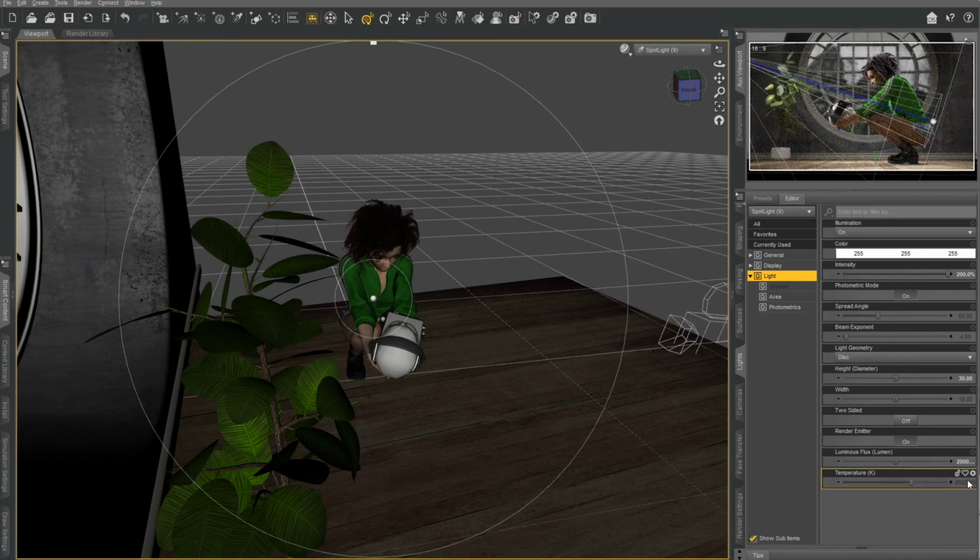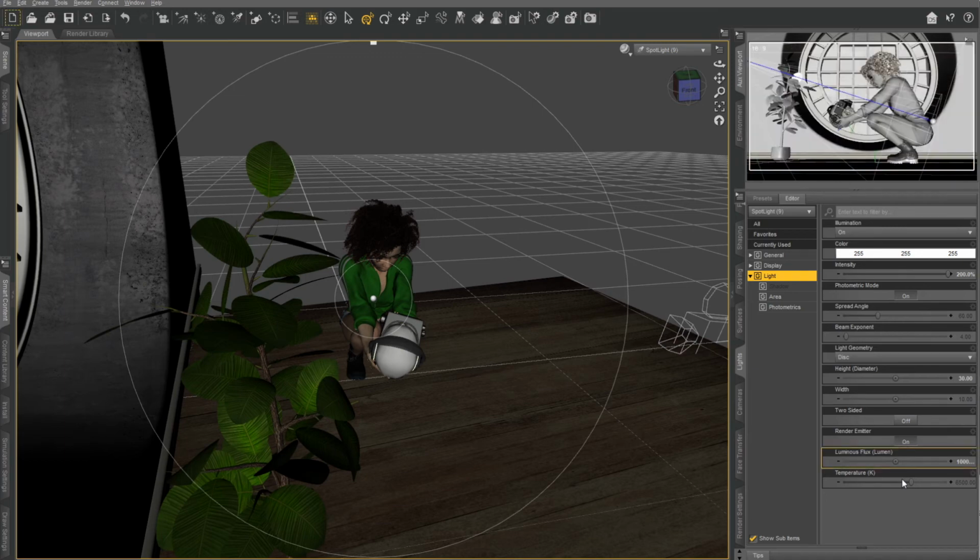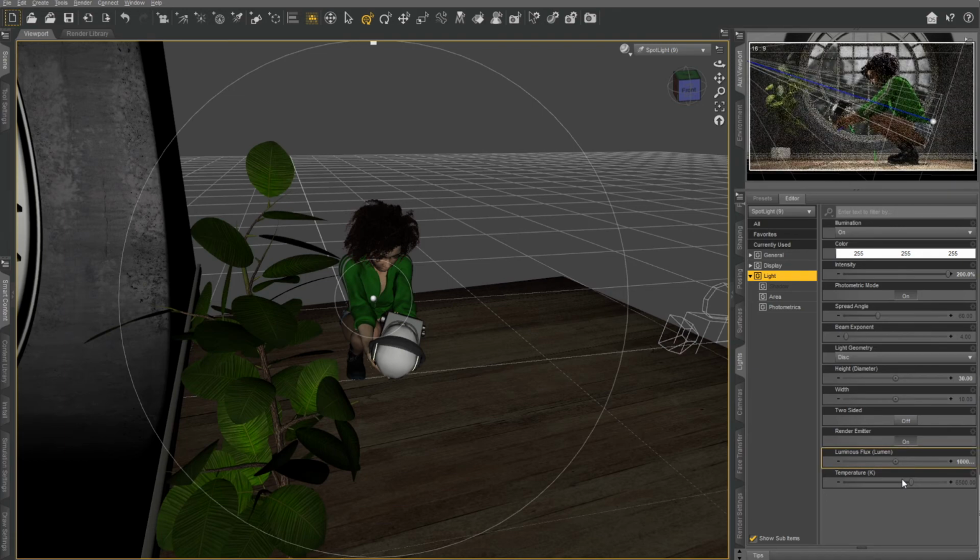Oh, that's way too much. Let's drop the luminous flux. Let's give it like 100,000. Let's see what happens. That's still too much, I think. Let's give it 50,000.